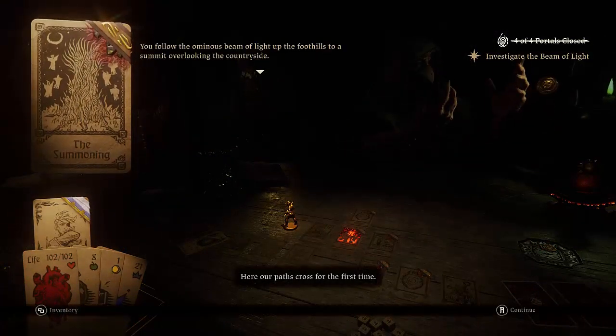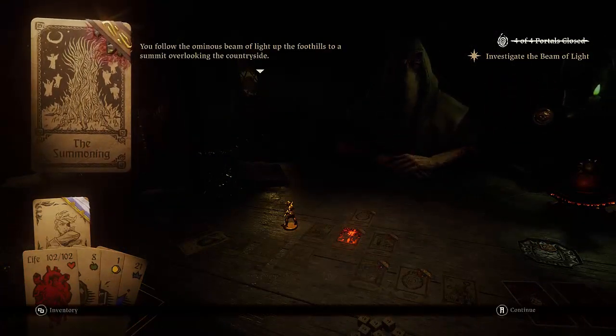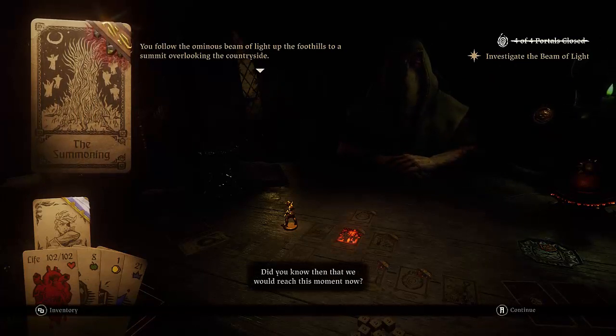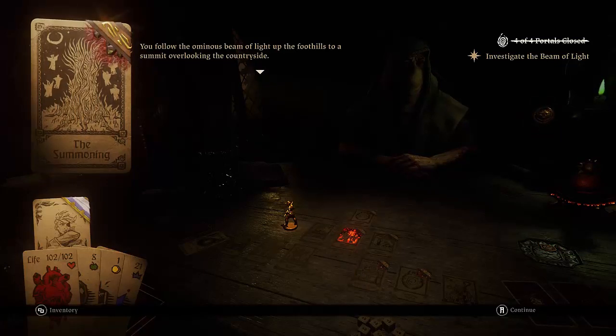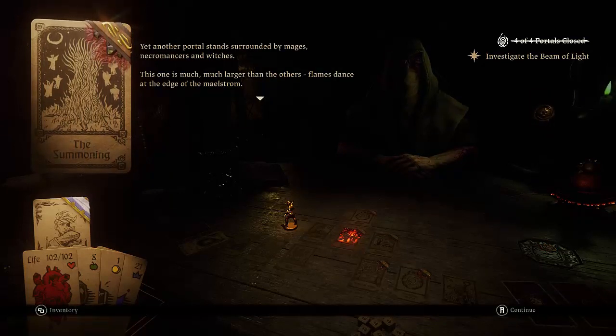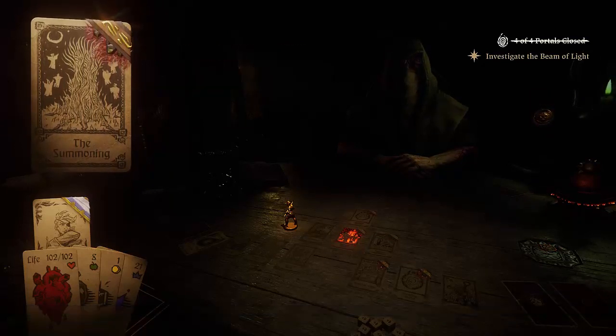Here, our paths cross for the first time. Did you know then that we would reach this moment now? You follow the ominous beam of light up the foothills to a summit overlooking the countryside. Yet another pearl stands surrounded by mages, necromancers, and witches. This one is much, much larger than the others. Flames dance at the edges of the maelstrom.